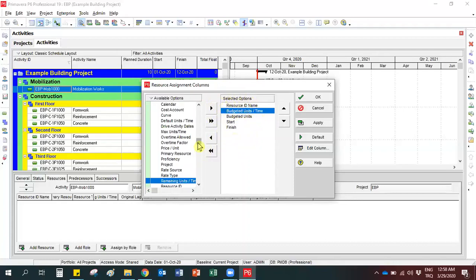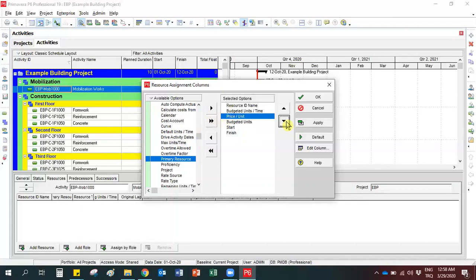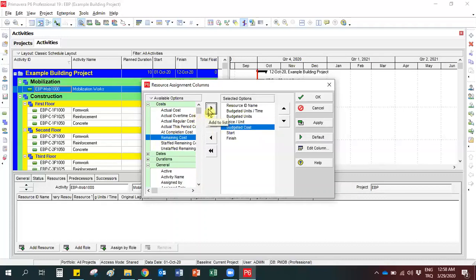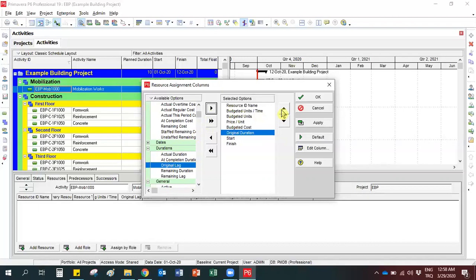From the general part, I will also take price over unit in order to see unit prices of the resources. Also, from the cost, I will take the budgeted cost. Here you can see the budgeted cost. And from the durations, I'm going to take the original duration in order to see the activity duration in the Resources tab.